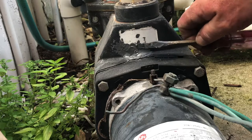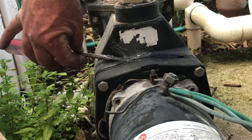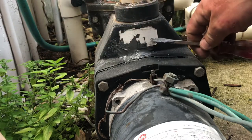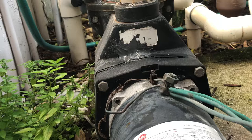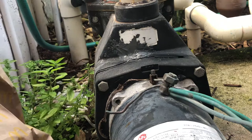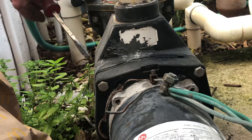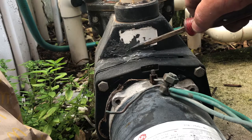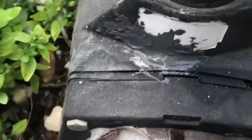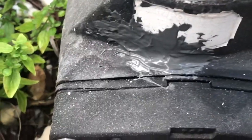This is a temporary repair just to get the guy past the holidays. We give no warranty with this, but we've been very successful over time in sealing up these little pinhole cracks, especially within these Hayward models. This one here is a Maxflow. We've also done it on the Super Pumps and the Super IIs. So the main portion was right here in the center where my screwdriver is pointing. Let me show you a closer look at how it looks. Again, it's a patch top, and we layer it in the center and make sure that this dries.